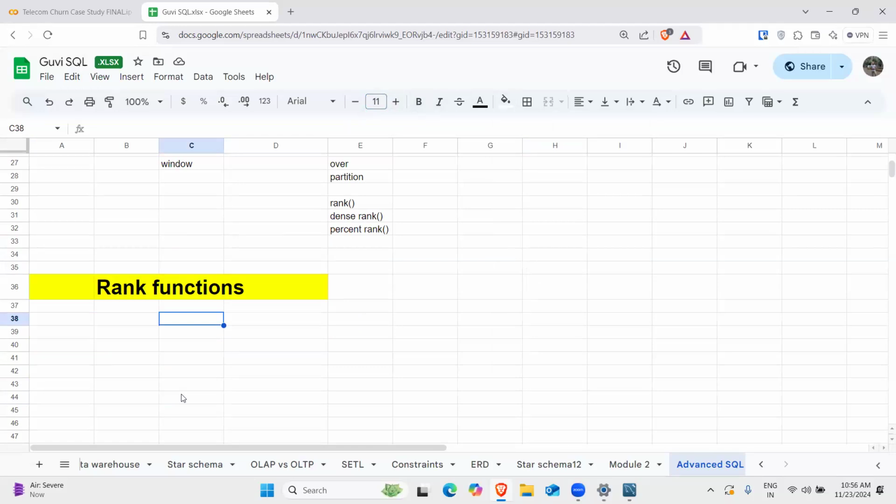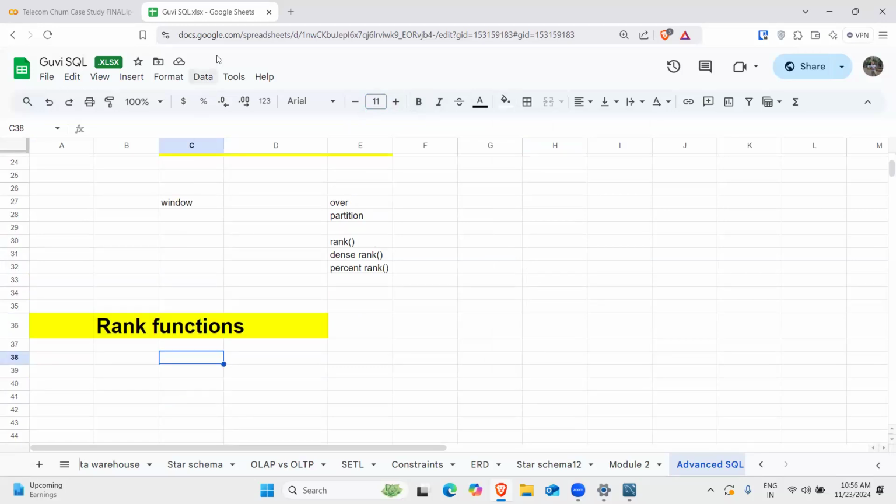For example, the rank function is nothing but, I'll just tell you the syntax to write the rank function. You need to write rank, over which you need to do a partition. So you'll write partition by. Here you will have an expression, for which column you need to find the rank. So let us add it as expression. That is the query that you are going to write, right? And there will be multiple expressions, so you can write this.